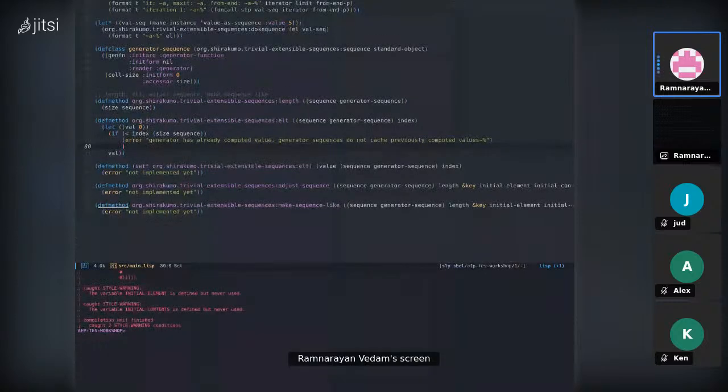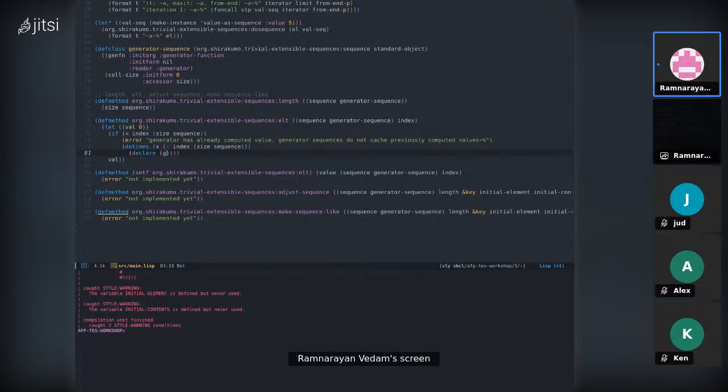Now, if it's the other way around, now we can actually go in and say, okay, do times x, the difference between index and size of sequence, and that's the number of new values that we need to compute. And we're going to ignore this because we're not going to use this as part of our generator sequence.